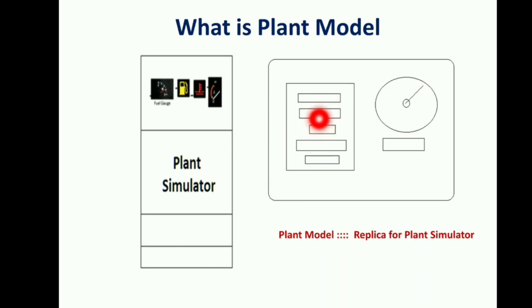Then in the similar way you can have the steering angle, sense steering angle parameter here. So if you make, turn the steering angle, then it will again go to the ECU, then to the plant simulator, then the steering angle sensor will just calculate, senses the amount of steering have been done, then it will again gives you the exact figure. So like this you can have n number of parameters that you can just simulate through the plant model, that is a replicate for the plant simulator.